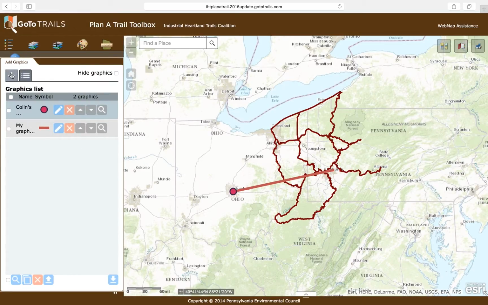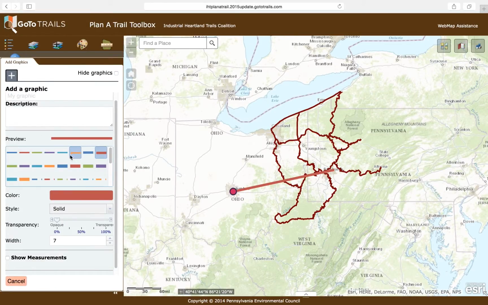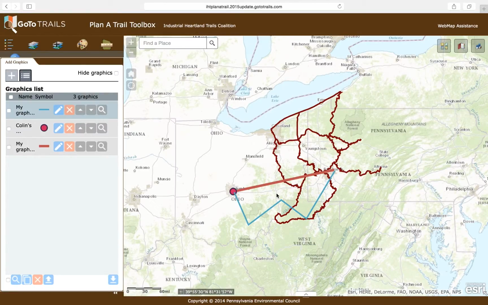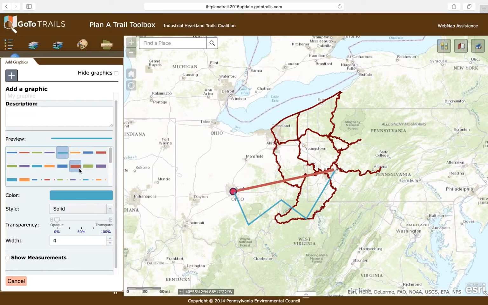There's also a polyline, and this allows us to make a line with multiple points on it. This can be used for making a trail that is going to have multiple stops along the way. Once you've customized your line, click once for each of your points, and then to finish your polyline, click twice. Now we also have a freehand polyline, but to make this line you're going to click down once to begin and continue holding down until you've created your path, and then to finish it, just release your cursor.